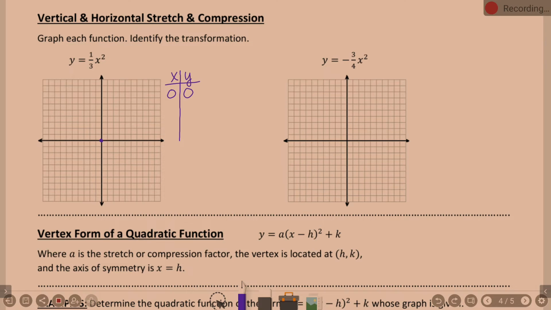Oh, one. 1 and 2, and then I use the negatives. Now, with a parabola, if it's centered at 0, 0, I'm always just going to use a couple of positives, and then we can reflect to get the negatives. Now, do we really want to use 1? No. Why not? That is too close. If I put in 1 here, 1 squared is 1, and 1 times a third is 1/3. Can you graph the point 1, 1/3? Not easily, right? Not accurately.